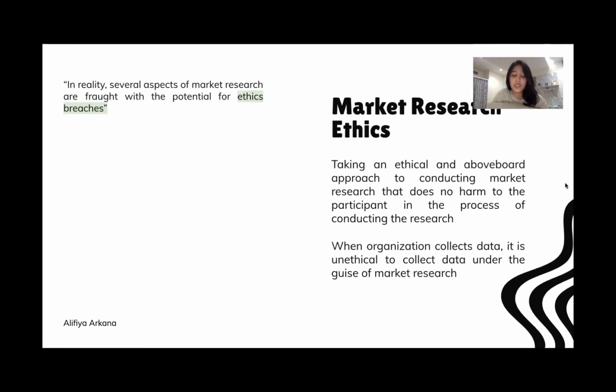And when the organization collects data, important issues of privacy and confidentiality come into play. So marketers must be very clear when they work with research respondents about how they will gather the data and how they will use the data, and give respondents full disclosure on their options for confidentiality and also anonymity. For example, it is very unethical to collect data under the guise of market research, but then your real intention is to develop a database of potential customers for direct marketing.